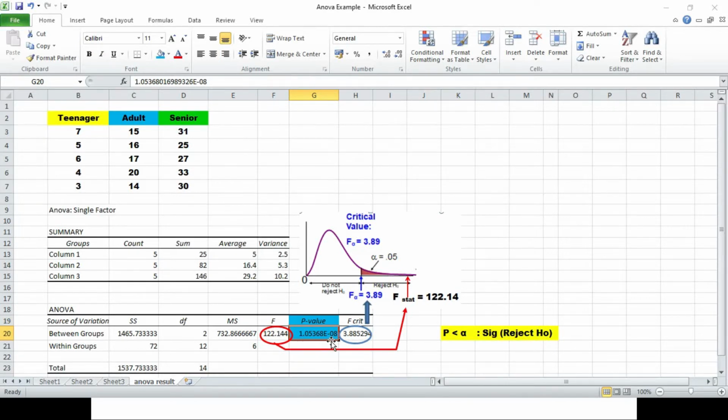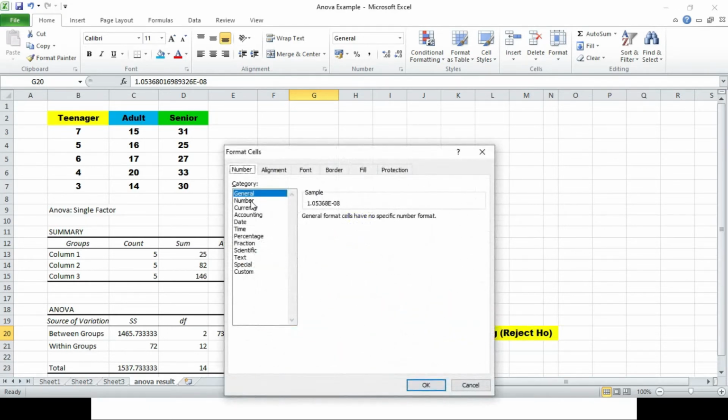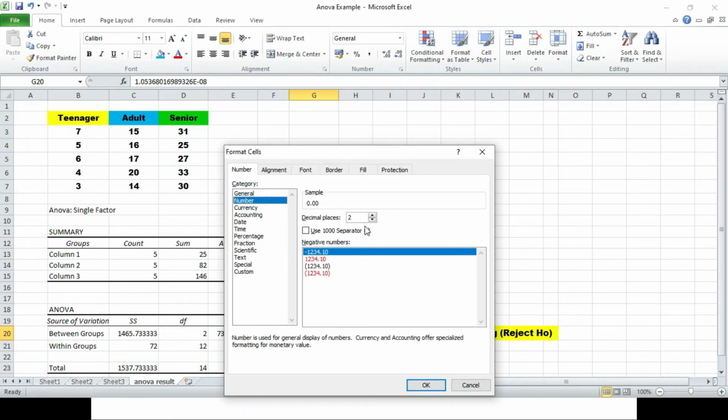The p-value is 0.00000000105, which is too small. If we want, we can format the figures, go to Number and set 2 decimal places.